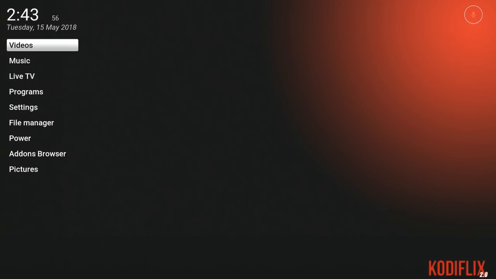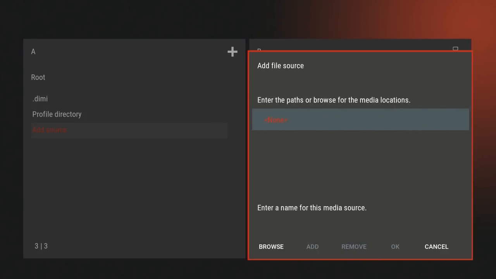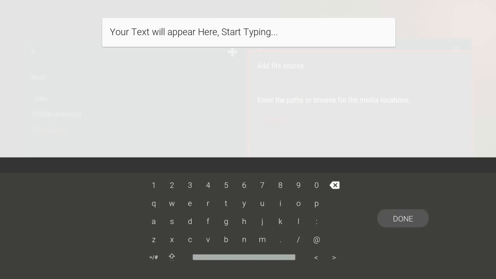Yay! And you have a default menu with nothing else available to you right now. As I said before, there are no video add-ons installed, so you can install any one of the favorite video add-ons you use with Kodi. If you have your own add-on, you can use it as well. I'm going to install one source right now for video add-ons.